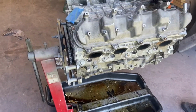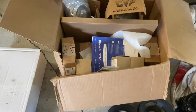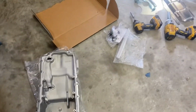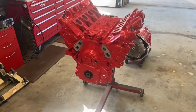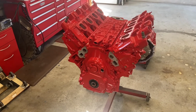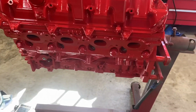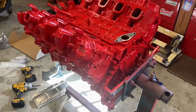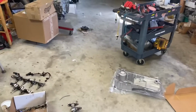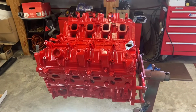Okay. All right. So while he's doing that, I've got the same old CVF kit, and build another oil pan. Y'all seen it quite a few times. So trying to get this red motor finished up. This is the one that had no parts, came from the machine shop without anything. So it's a nice color red, real shiny. Kind of like that black one that we did last week. So the plan today is to get the pan on it, get the CVF kit put on it. Got some miscellaneous parts laying around that need to go on it, and see if we can get it up and going and out the door.